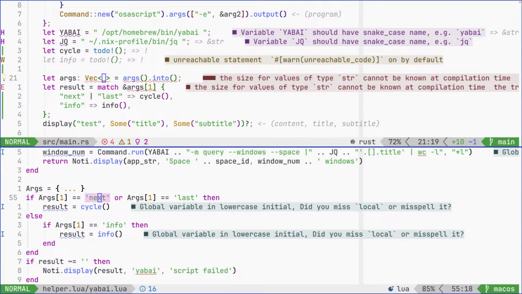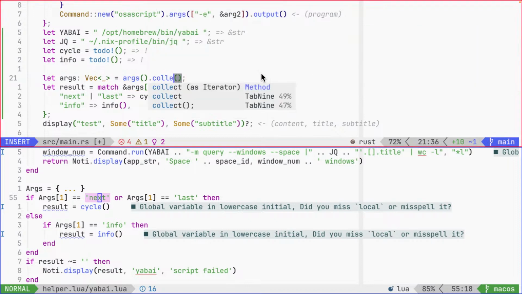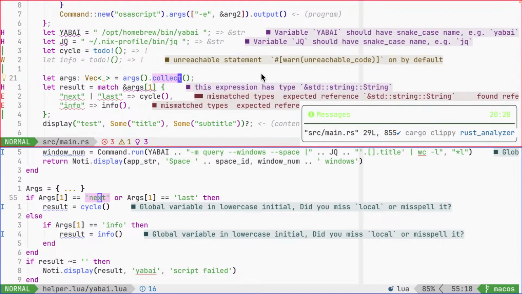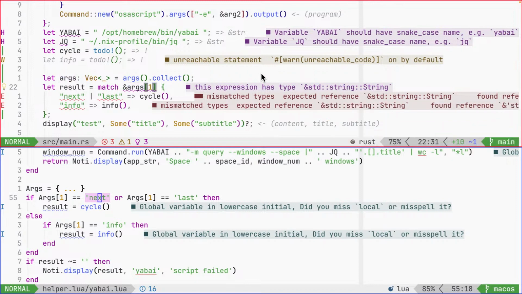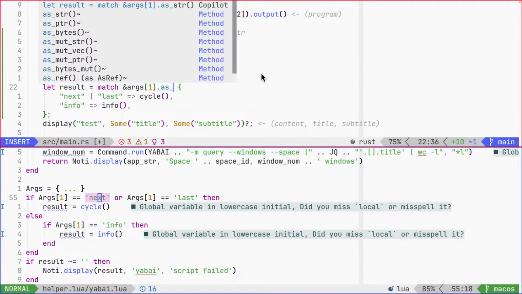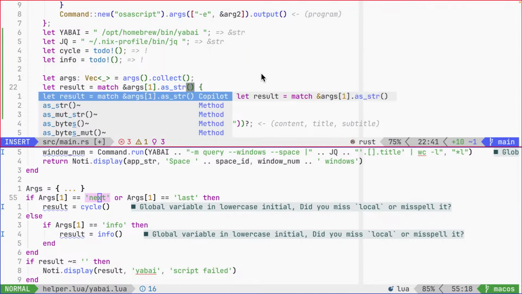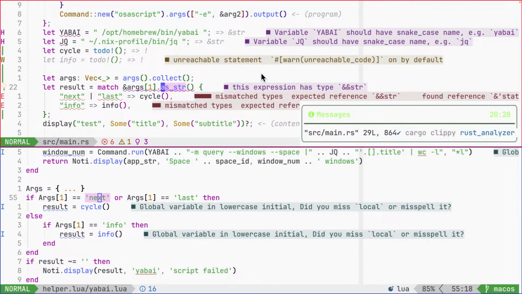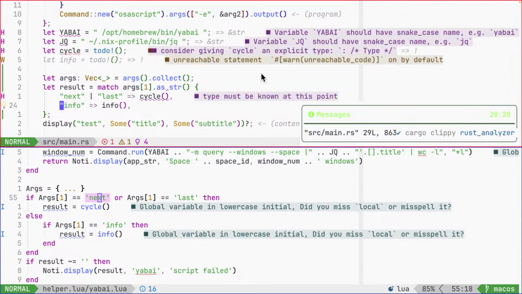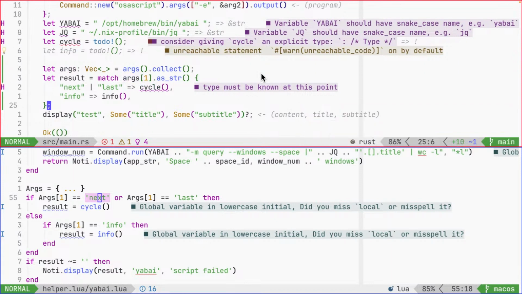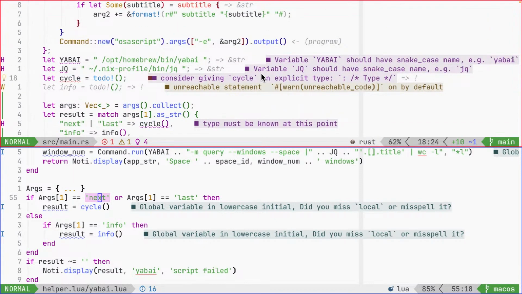Let me look it up. So what I should do instead is collect. Okay. And then they're unhappy about the pattern matching because I have a str. So now it's complaining about cycle and info being unknown.